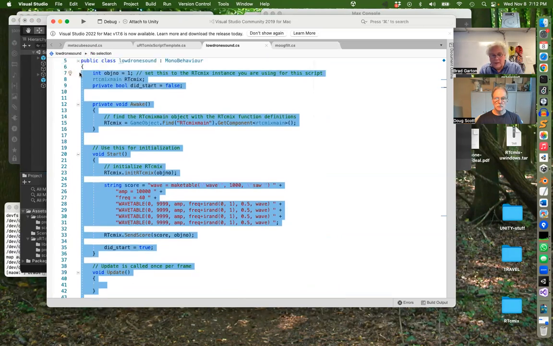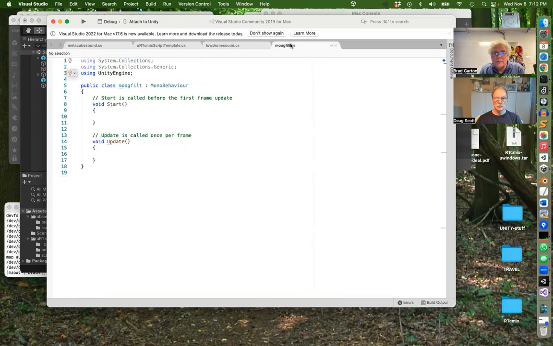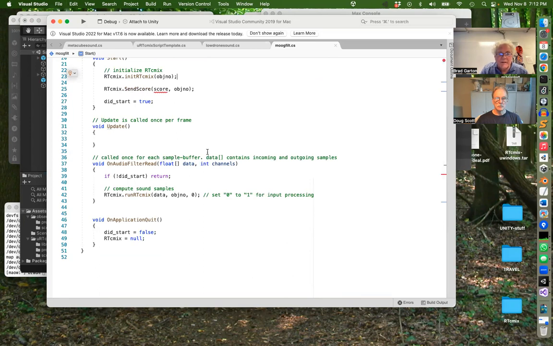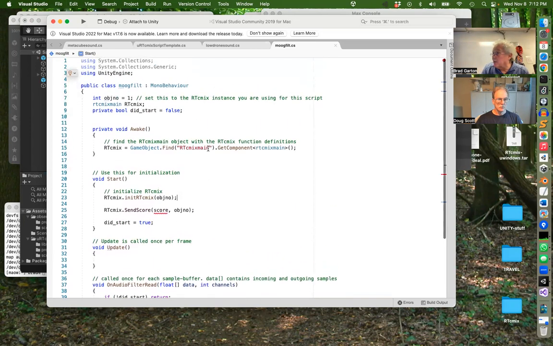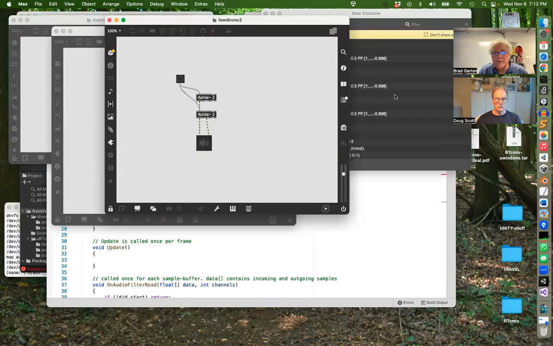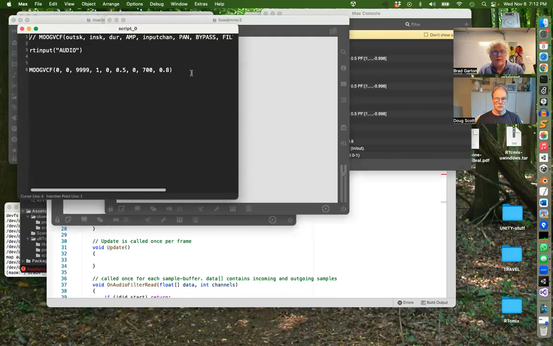Okay, let me command copy, go to our Moog Filt script. We're going to command paste it all in, get rid of this score because we're going to send it the filter score now. And the other thing we have to do is now set this to a new uRTcmix process because it is in fact a new one. We have 2 of these uRTcmix scripts running on this thing. Well, let's get the score over there. That's gonna be real simple. And I probably could do it by hand, but I'll do the scorealizer.